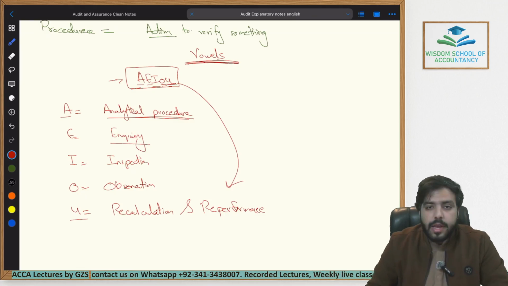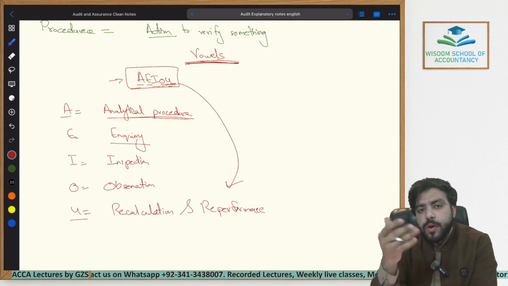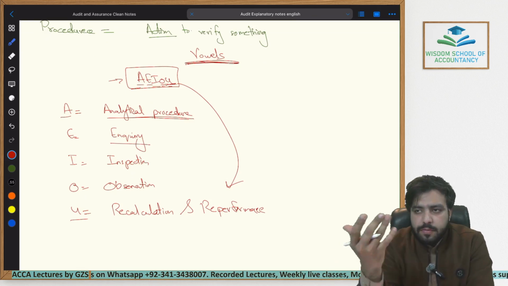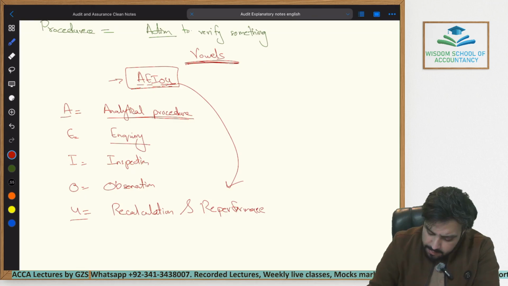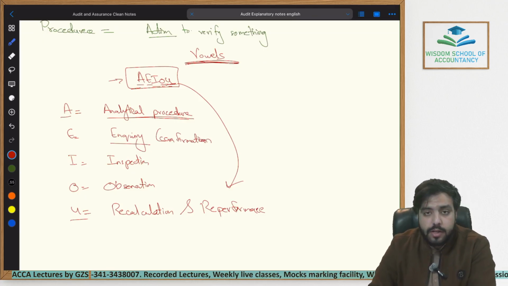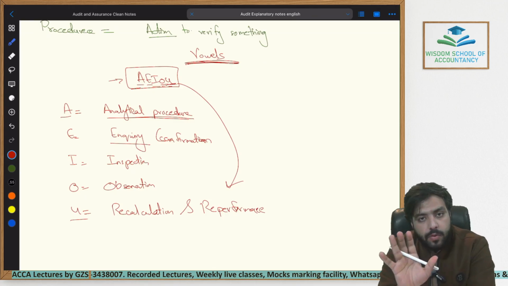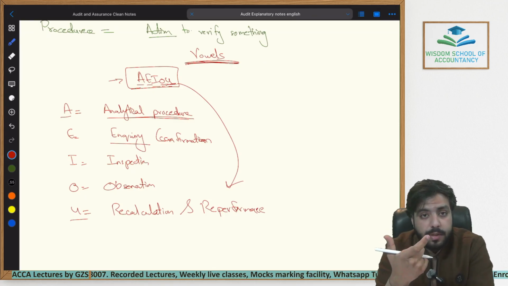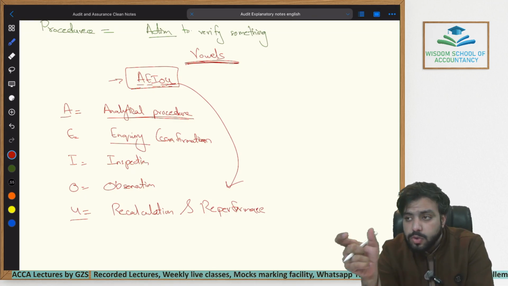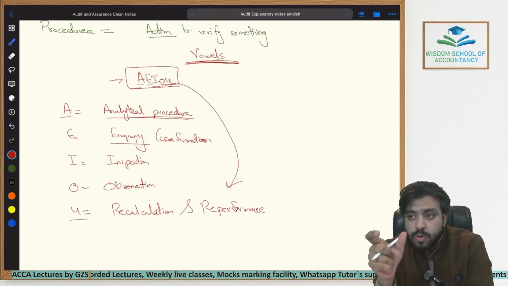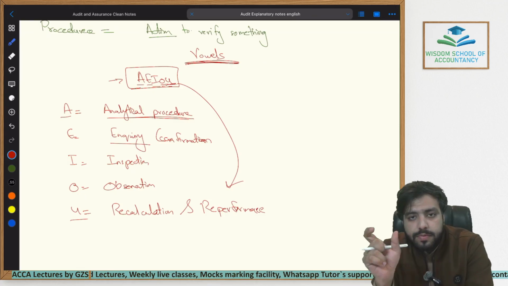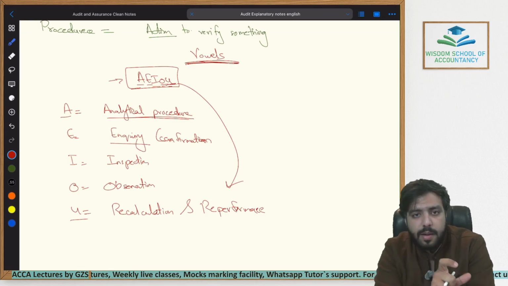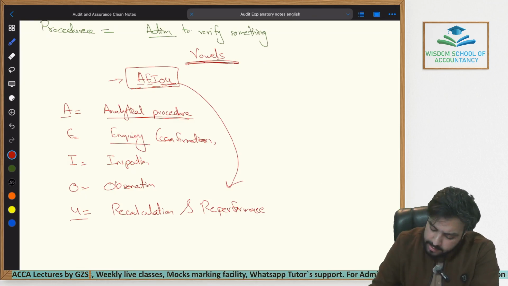Number two, inquiry. Inquiry from whom? What is meant by the word inquiry? Inquiry means asking something from someone. Inquiry can be a confirmation, the thing that we just discussed within the evidence side as well. Asking confirmations is again inquiry. So this is a procedure that an auditor can use: send out a confirmation to the receivable balances to confirm the amount of the receivables, send out a confirmation for payable balances to confirm the amount of payables. The second one is discussion with management itself, discussion with the management.